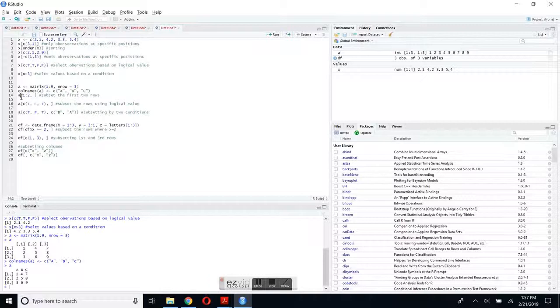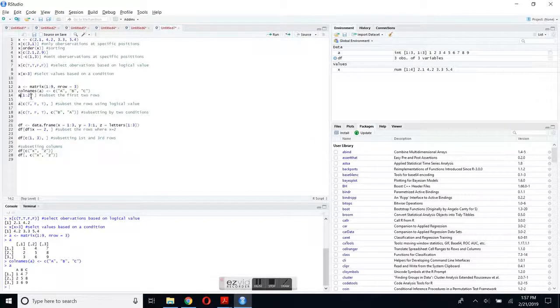So now I need to get the subset of the first 2 rows. In order to get that subset, first you have to specify the matrix name, or the object that you created for your matrix, and then use square brackets. Here you specify the rows that you are going to select, and after that you have to put this comma.